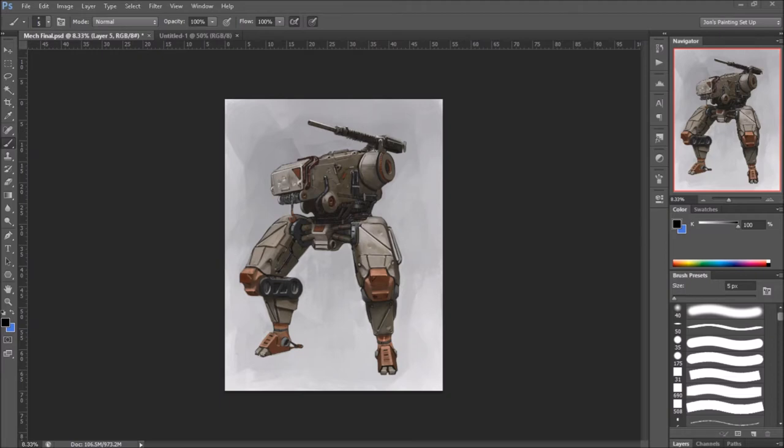This time we are going to work on vehicle designs. And we're going to make something that would fit in the world of this mech here, but we're going to make a tank. We're going to make something a little less complex than a mech.